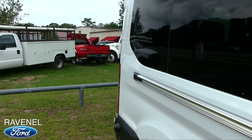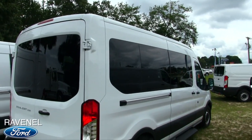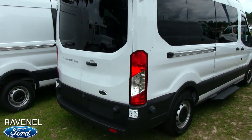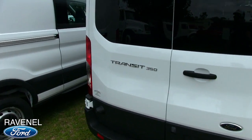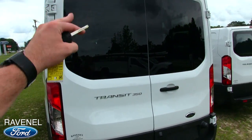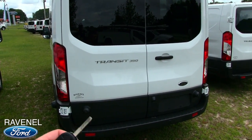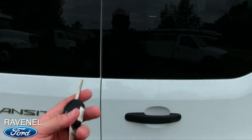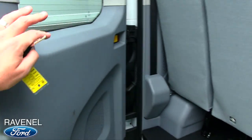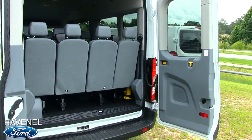Before we get into all that, we'll take a look at the back. Nice and tall — it's high up off the ground, so you can actually kind of walk through there. I'm 6'1" — or right at 6'0", give or take an inch. We'll see how I can walk through in just a minute. It doesn't say Mr. Passenger on the back — that would be hilarious if Ford did that. The key does have these features, but let's go ahead and open her up. Doors open up just about this wide — I always show people on these Transits how wide the doors open.